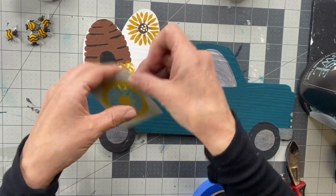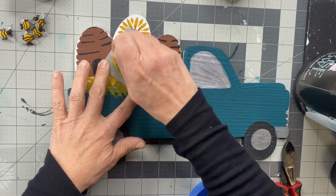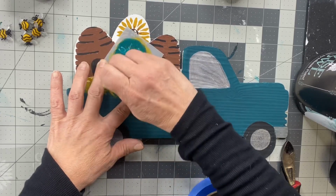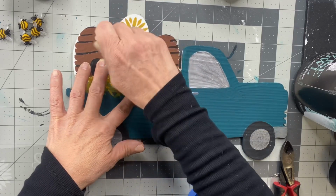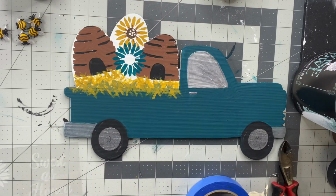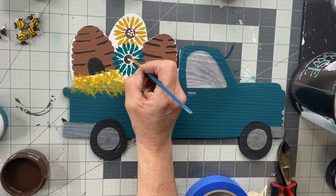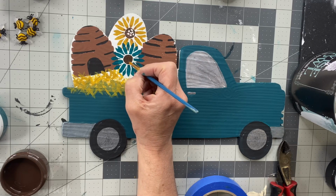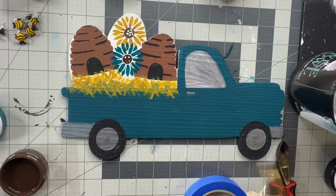I'm going to take a second flower, and this one I'm going to pull the color of the truck, the Siren Song, and I'm going to use a dabber with this particular flower. I'm going to fill the center in again with the chocolate. And some white in the center of that flower as well.